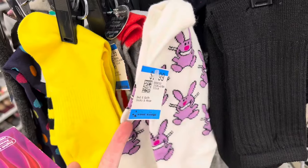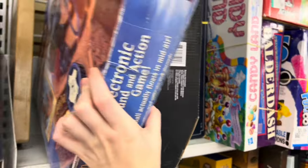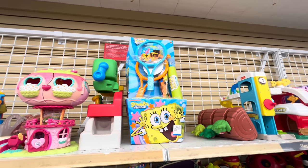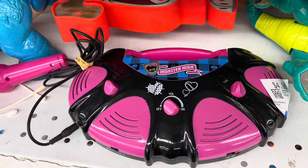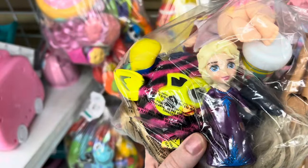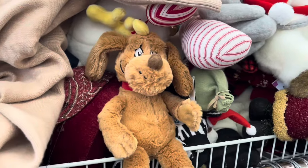Look — a giant poster of New Kids on the Block! That is so 80s. Then these were Happy Bunny socks that I was very tempted to get. This was for the VTech computer gaming system — well, it plugs into your TV — a little Bratz game. I didn't know they made Bratz ones for VTech. There was a Harry Potter board game, a SpongeBob badminton kit, and a Monster High karaoke game — how fun if you literally love karaoke.